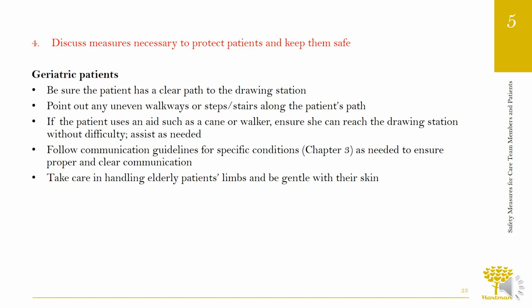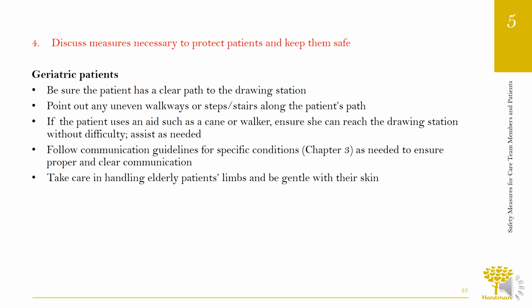Elderly patients require special precautions as well. They may have a reduced sense of vision or hearing, or may be less steady on their feet. Canes or walkers may make maneuvering in small areas more challenging. Elderly patients have more fragile bones, more delicate skin, and may be injured more easily than younger patients. So some guidelines when dealing with geriatric patients include: 1.